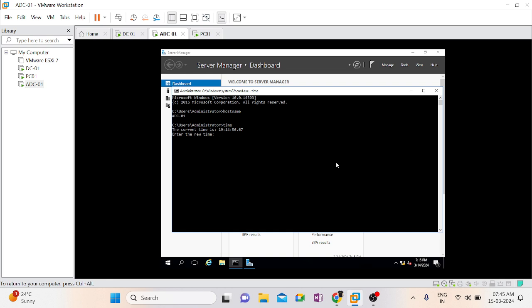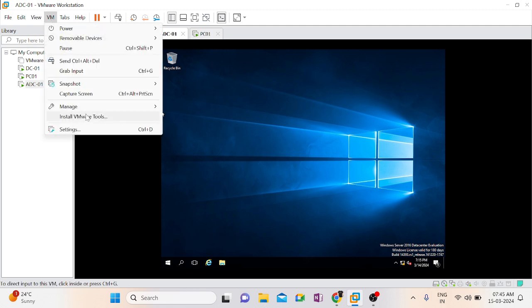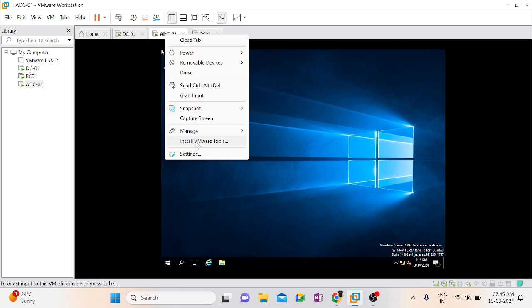Okay, but it is not full screen yet because the VMware Tools is not installed. VMware Tools can be installed just by going to Tools and selecting Install VMware Tools, or you can right-click on this ADC-01 tab and install VMware Tools.